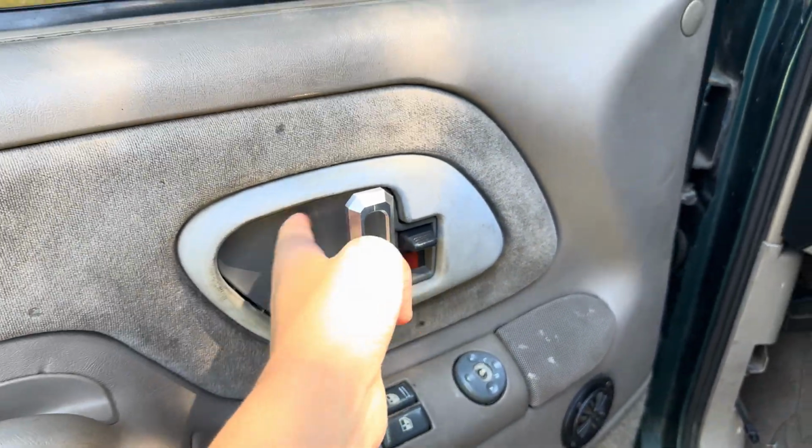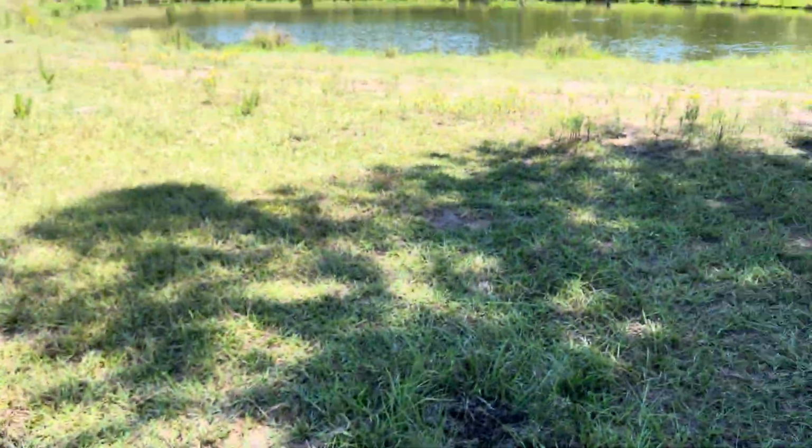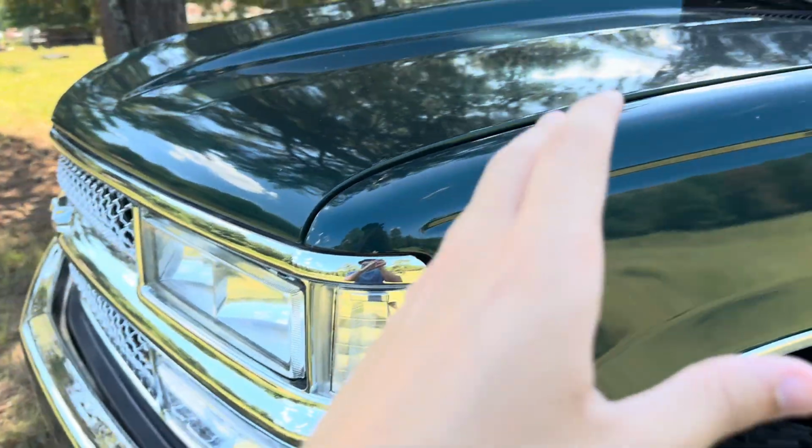Plus, I think it gives you a lot better look inside your truck. This polished aluminum kind of goes well with the chrome accents that I'm kind of trying to go to with the truck, with the tail lights, the third brake light, all this front end stuff. I think it really ties it up in the interior.